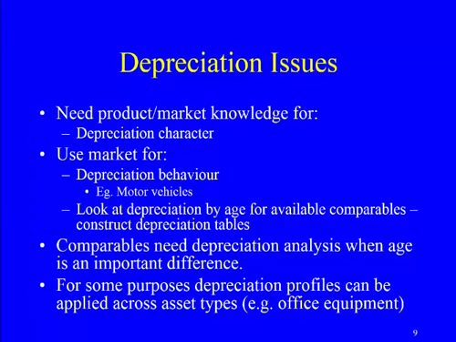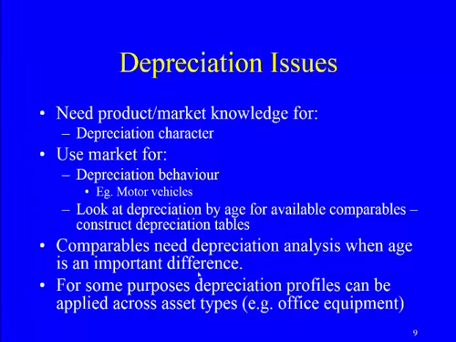Overall, we're going to be looking at depreciation by age for available comparables, because usually it's difficult to find sufficient comparables, at least for assets that are interesting to value, to be able to set a value immediately. And this means we have to be able to somehow connect comparables of different age, and so for that we need to be able to apply the appropriate understanding of depreciation through the appropriate depreciation table.